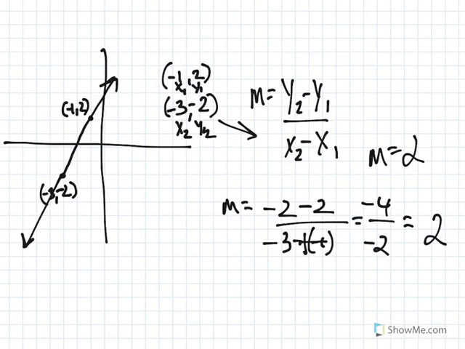We can also do this by taking a look at the picture. So I count down 1, 2, 3, 4 boxes. So that's negative 4. That's my change in y. And then I count over 2 boxes, and that's over to the left, so it's negative 2. And I get the same answer, and that's just by looking at the picture. But I would recommend using the formula way.